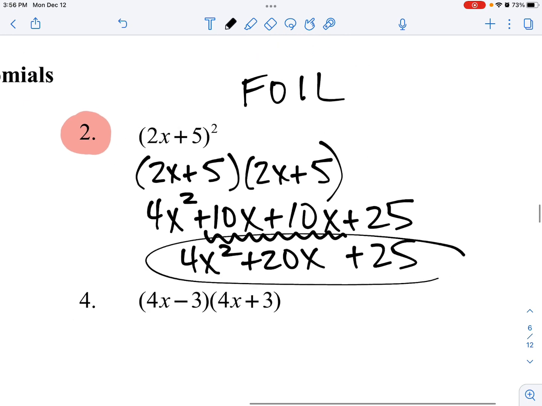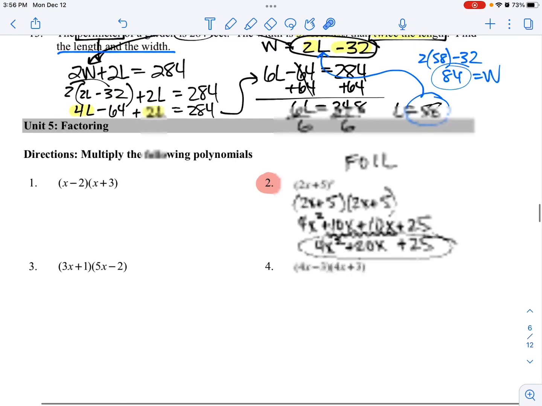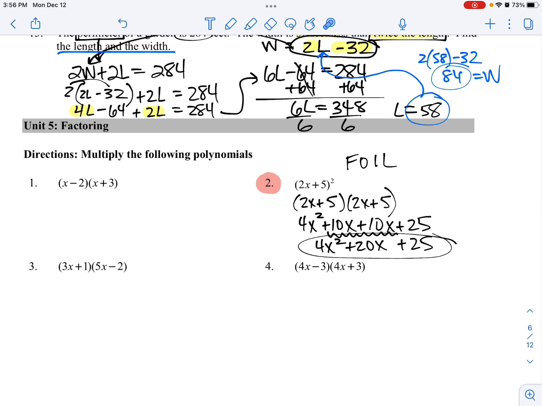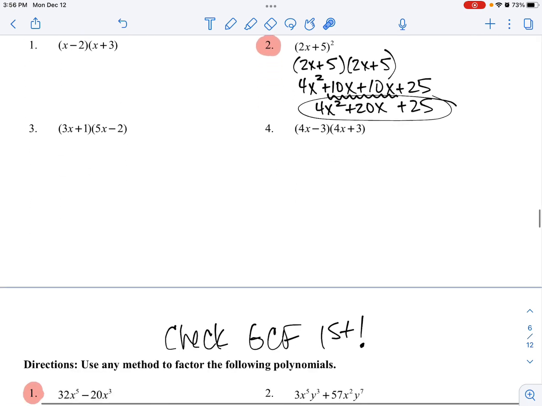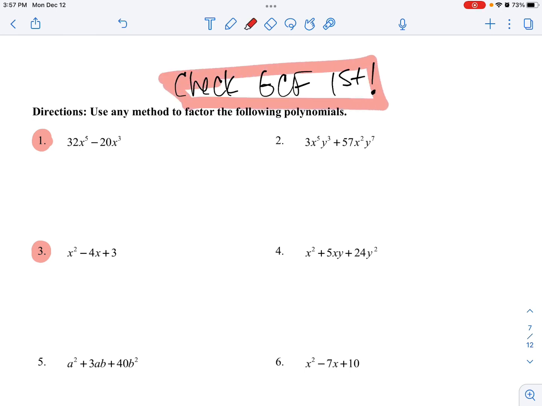Okay, so this is the way that we're going to write our final answer when it asks you to multiply or expand. Multiply, that's what that means. So what you're going to do is you're going to FOIL for all of these problems, and then just check your answer on the answer key, okay? On the back page is a little bit harder, and I just want to remind you that if you think you don't know what to do, check to see if there's a GCF.